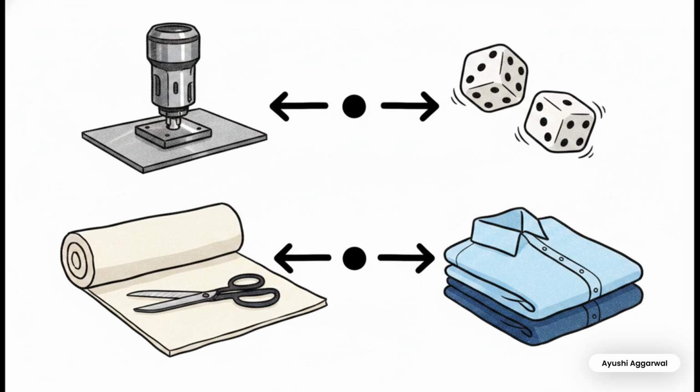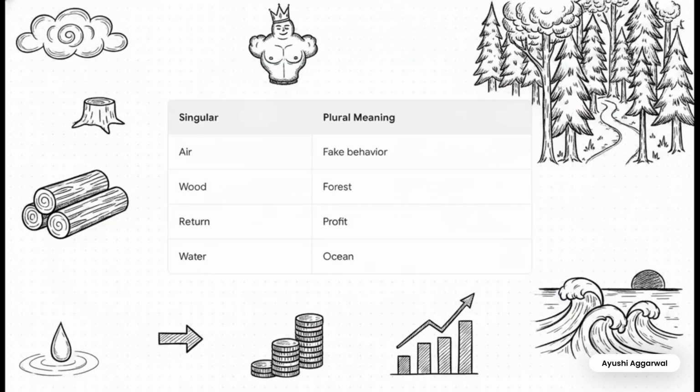It's the same story with cloth. If you see cloths, it means unstitched pieces of fabric. But agar clothes likha hai, it means fully stitched garments. In the exam room, reading the context of the sentence is literally everything. Now this last list is definitely the trickiest. यहाँ S add करने से the word doesn't just become plural, it turns into an entirely different word.